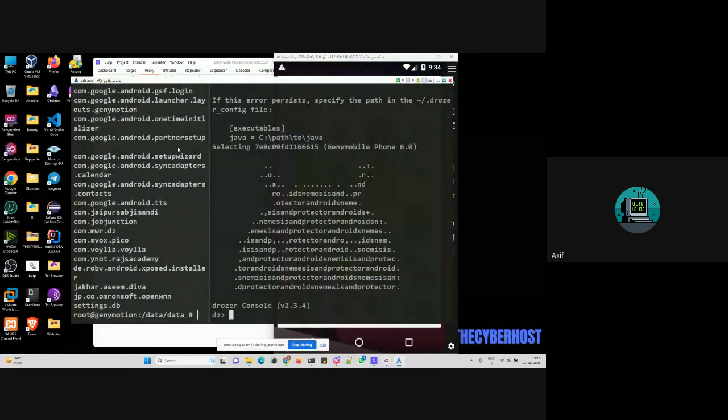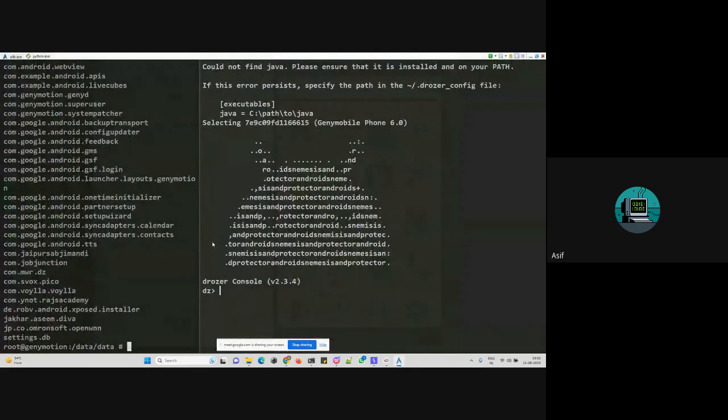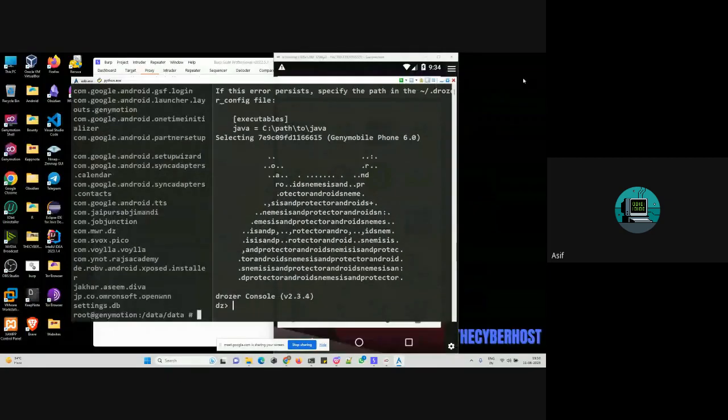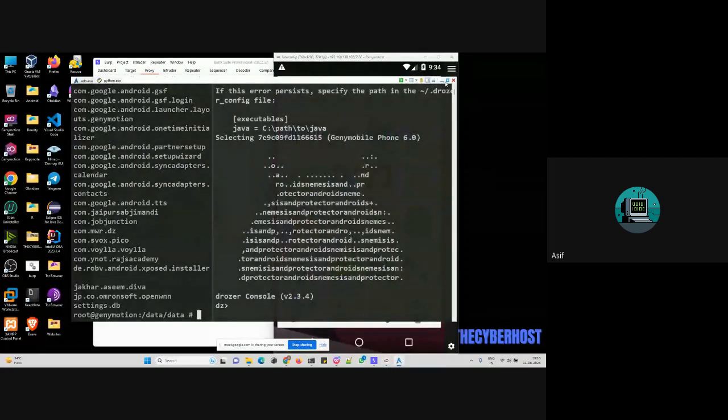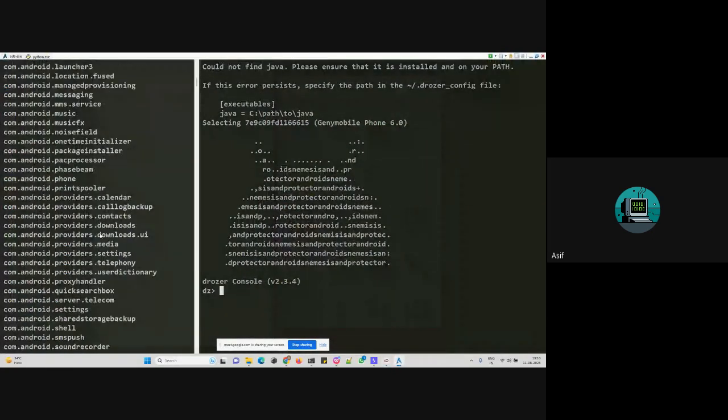For performing DOS, we need the package name of the application. In our case, we are taking the Android phone app, so we need its package name. So let us see the package name. This is the package name, right? We just have to copy this package name.